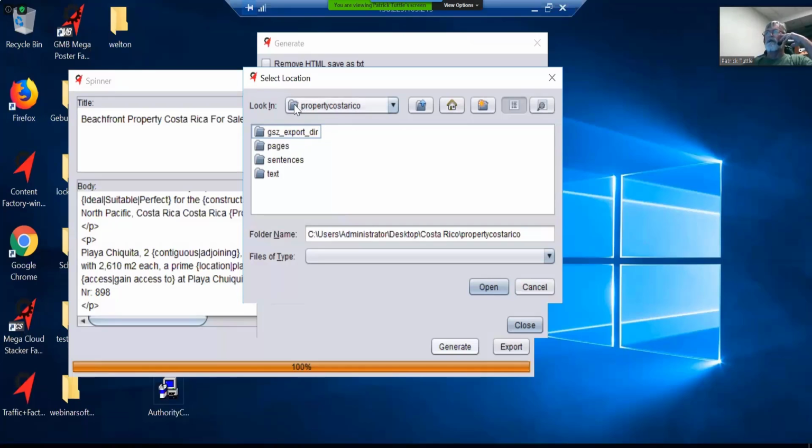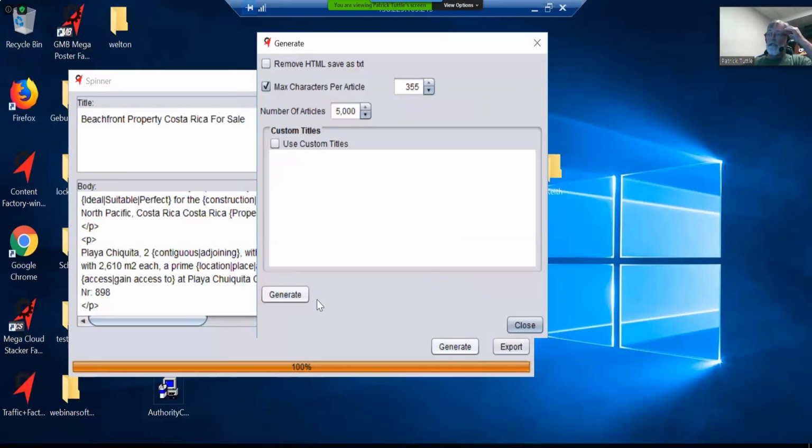Okay, and we're going to come back one. I want to go up one right here, and we're going to open up that file and hit generate. I think I already did it. So it's going to ultimately add all of these articles to the software on the desktop, but it looks like I've talked too long and timed it out.